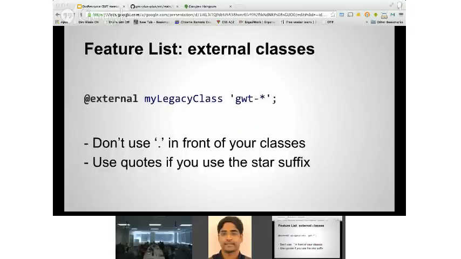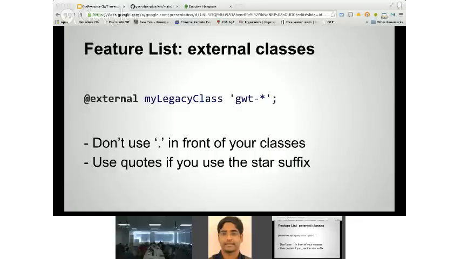And the last feature is the external at rule. The external at rule can be used in GssResource to suppress selector obfuscation while still allowing programmatic access to the selector name. This is the same as in GssResource, but you have two constraints.